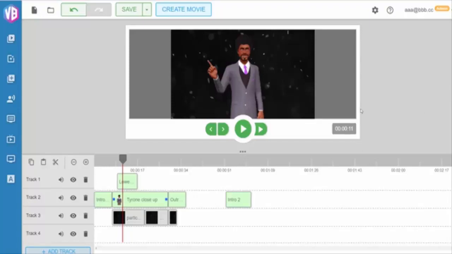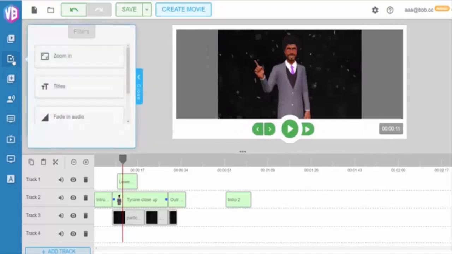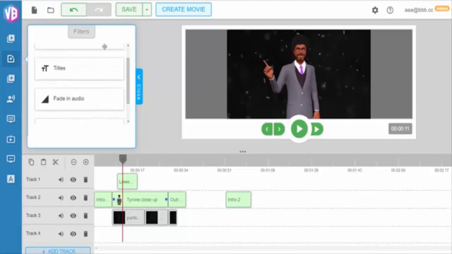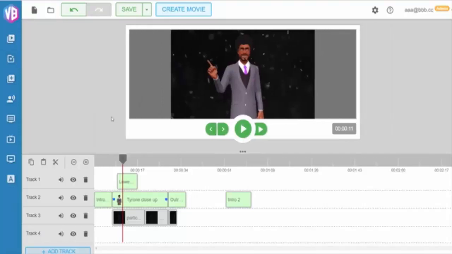So here's another really cool part about this whole process that is important for you to understand when you're explaining this to your subscribers and so on. The major element that's happening here is the blank canvas effect, right? Which means they can not just create these 3D motion capture animation videos, but also all these other elements, right? Lower thirds, they can add their own background music, they can even add filters and titles at any point. For example, if you want to zoom in on a part of it, you just create that filter and drag and drop it. If you want to mute an audio at some place, you can do that.